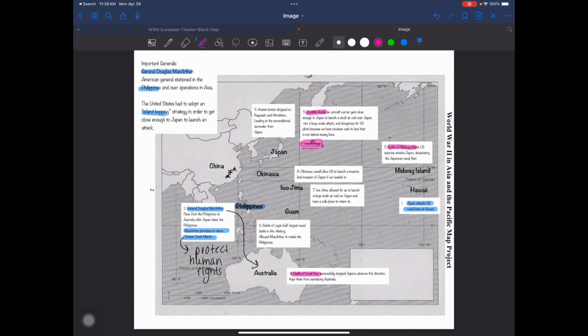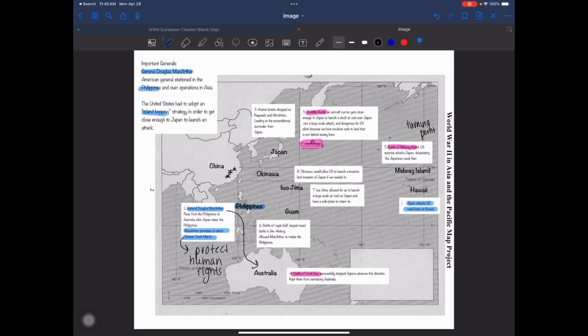And then Battle of Midway. That is a very important battle. And this, again, is going to be what we call a turning point battle in the Pacific. At this point, Japan has been able to pretty much stretch as far and wide as they want to, and they were actually on their way to surprise attack us at Midway. And Midway was an island that we had some Navy reinforcements at, and they thought that they were coming to surprise attack us, but conveniently we had actually just broken their code.